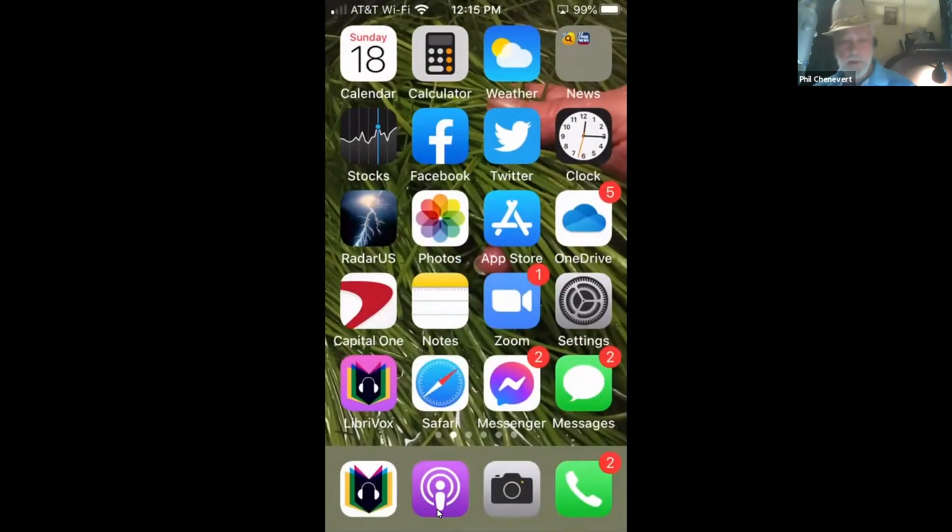Okay. It's called Podcast. Now, the really, really deluxe and much better way to look at them, which I've started using recently, is on the lower left corner. You see the little colored book with the headset. That is called LibriVox Audiobooks. It is not affiliated with LibriVox exactly, but it uses the same name.